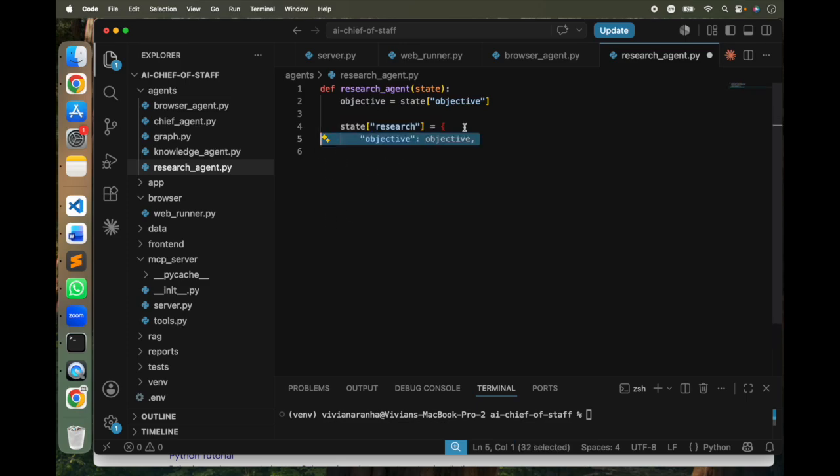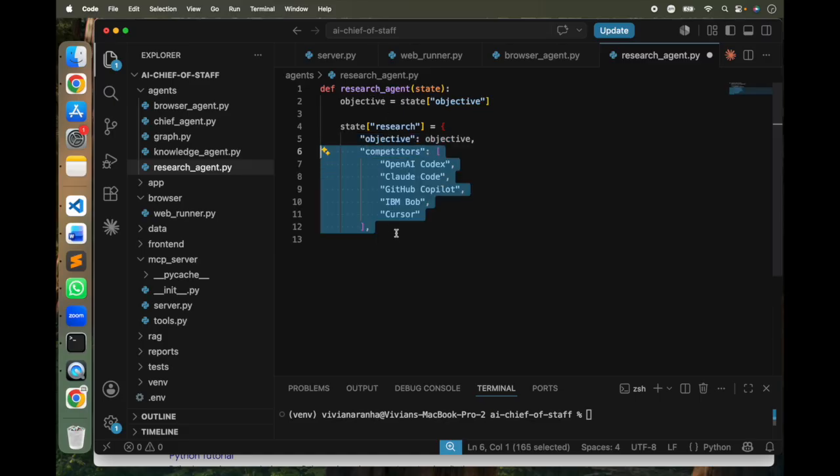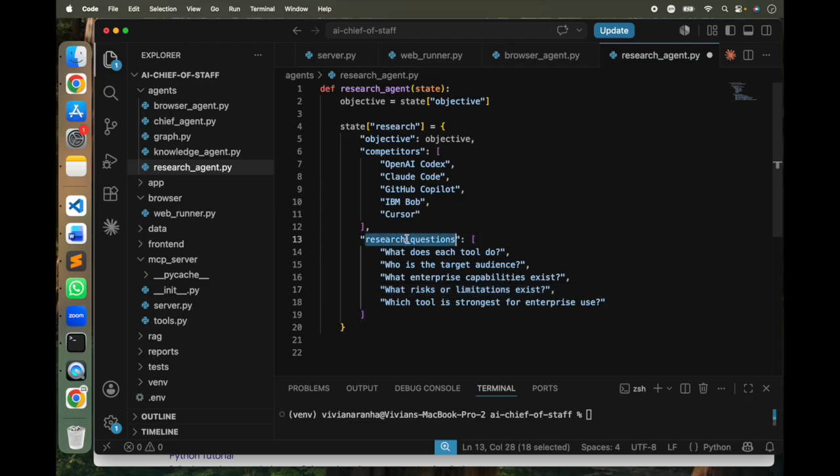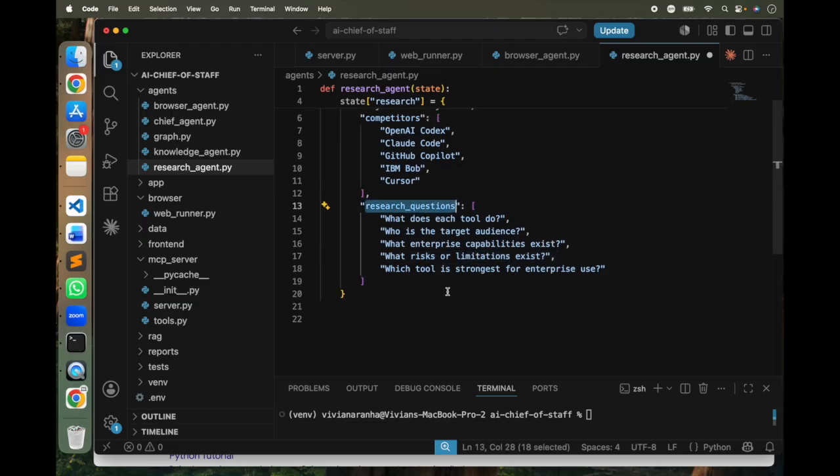I'll say state research equals the objective. The competitors that I want to research are Codex, Claude Code, Copilot, IBM Bob, and Cursor. And then research questions: What does each tool do? Who is the target audience? What enterprise capabilities exist? What risks or limitations exist?